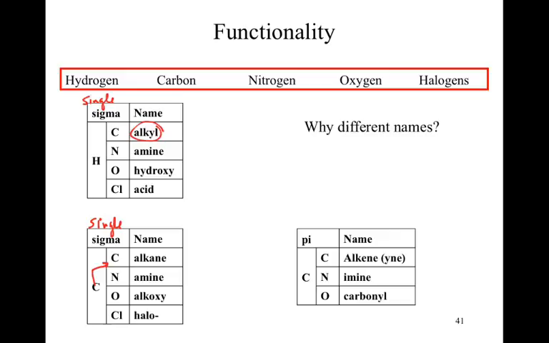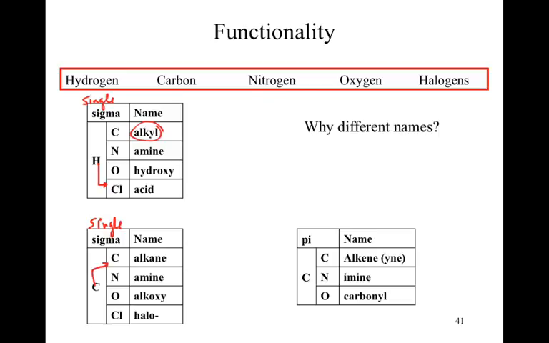What happens if we start attaching other things nearby? Well, hydrogen to chlorine, we have a strong acid. So the difference in electronegativity ends up changing our reactivity enough that we come up with a new name. And you probably remember your names for acids, just because they're so reactive. Whereas the alkyls, most people don't remember or know anything about our alkyls or our alkanes because they aren't very reactive.